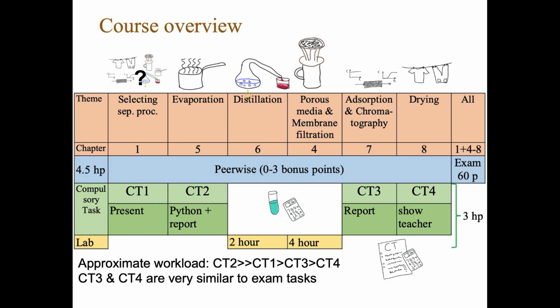The course is divided into 6 themes. In the first theme, you should read about a range of separation processes and suggest which to use for 2 separation problems. The remaining 5 themes focus on different separation processes and how to make design calculations for them. Please watch the 5-minute course overview video for more general information about these themes.